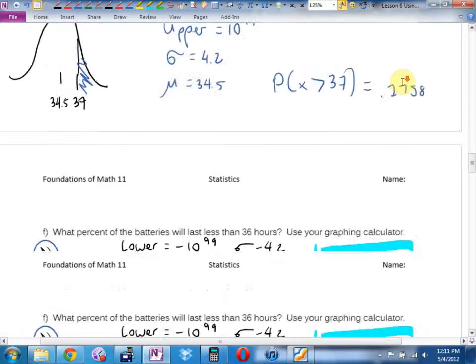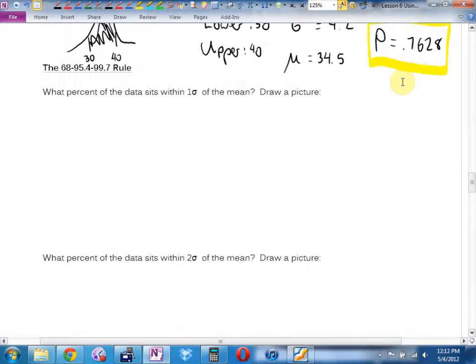We left off right here, yes? At the 68, 95.4, 99.7 rule. This is something that's handy. So can you turn until you're here? Colleen, can you survive without this? Just fine. This is just something I have. This is a built-in error check I have. So can you all either highlight or underline the 68, 95.4, 99.7 rule? And here's what it is.